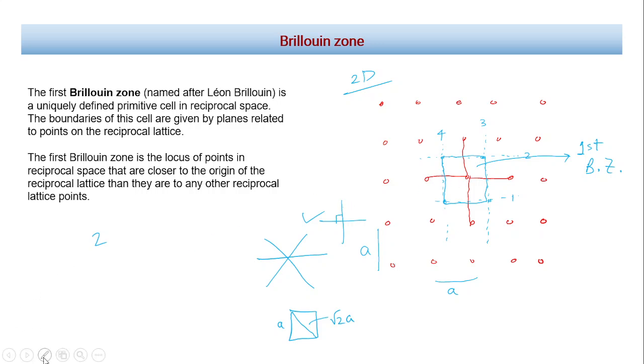Again, let me change the color. Now I'll join with this center its second nearest neighbors, which will be these and this. And similarly, this is also a second nearest neighbor, and this is also a second nearest neighbor. So I've connected these four second nearest. Now no others are left. Now again the same procedure we have to do: we have to draw a perpendicular bisector.